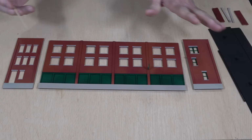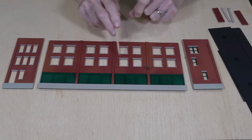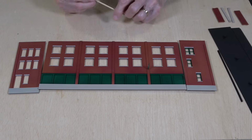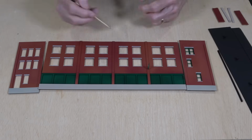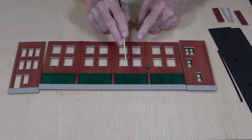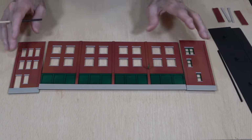Okay, so as you can see now, I have the lintels and the window sills all painted. That's a bit of a meticulous process. You just have to be willing to sit there and keep working at that. I think I did it 2 or 3 times on each one of these little guys.